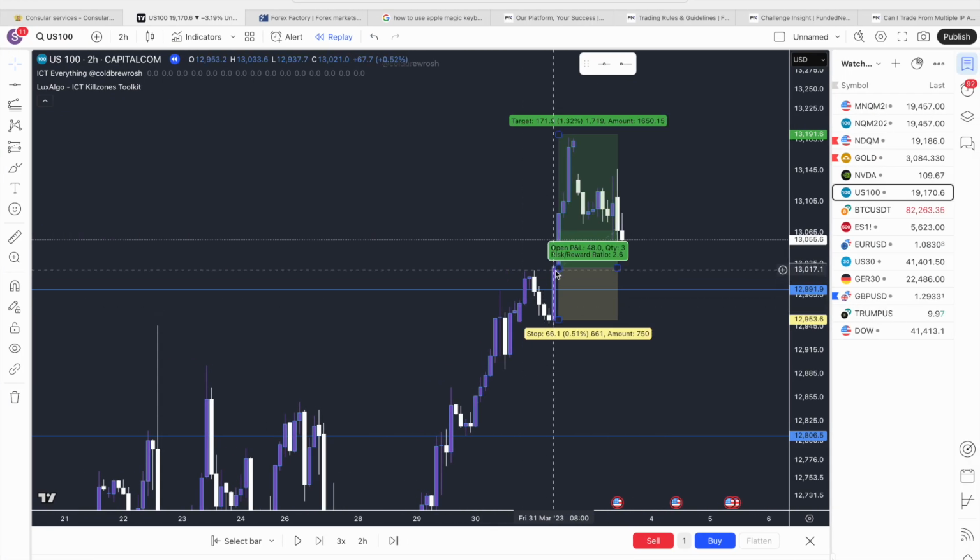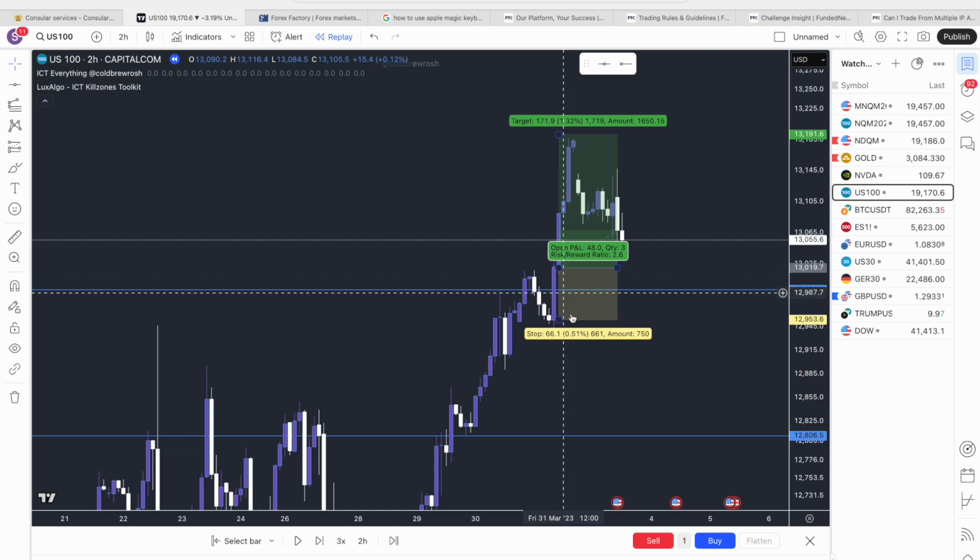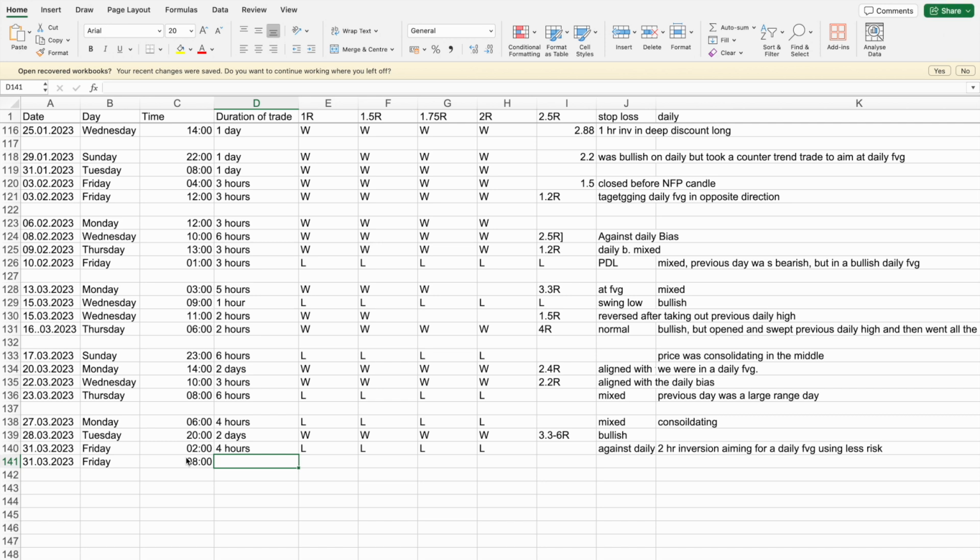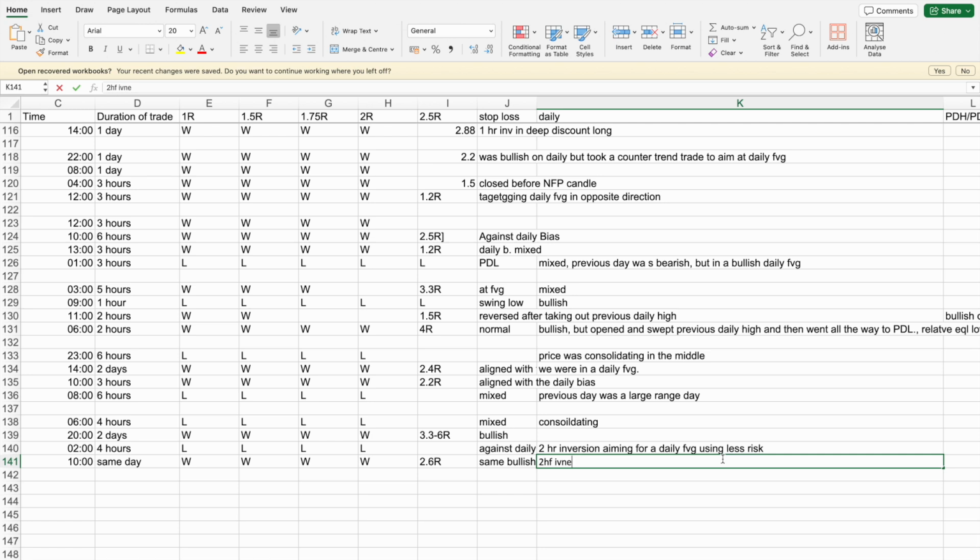But I think it essentially closed at 10. Yeah, this was at 10 a.m. 10 a.m. is usually kind of the best. You see everything at 10 a.m. usually has hit till market close, same thing. And this hit like a 2.6 hour, I think, with same bullish. Okay, 2 hour inversion. I'm going long.